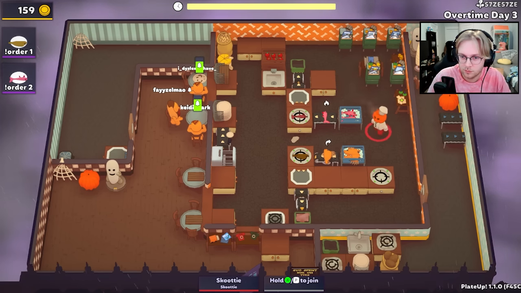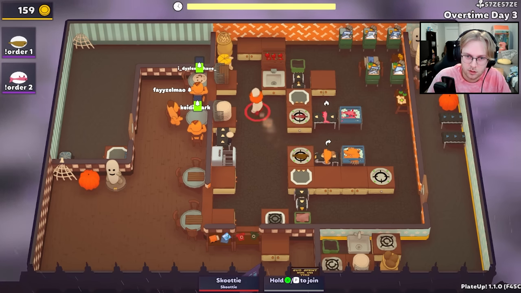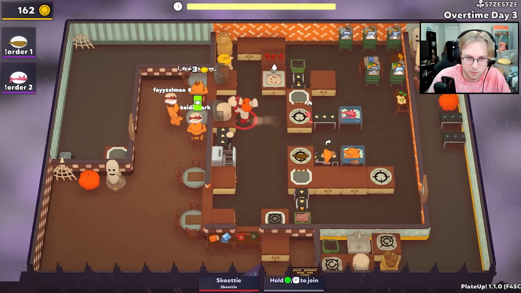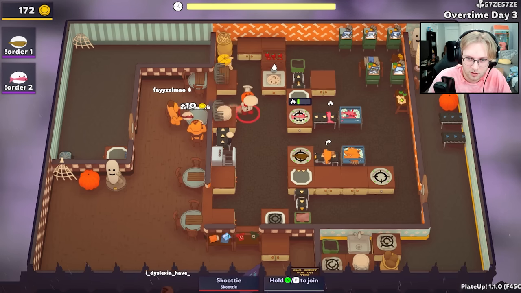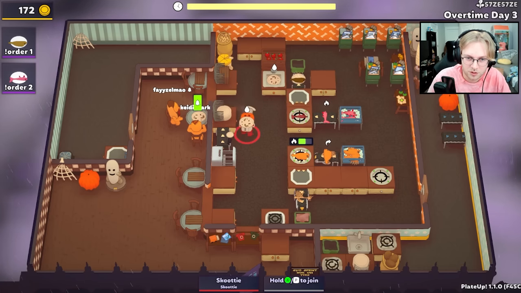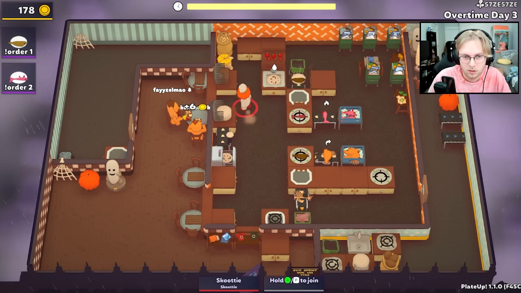There we go. Clean this. And then you just want a cheese board. And then you want two pink fish. Wait, no! Don't go in the garbage. I wonder what happens here. Oh, nothing? I thought it would just throw away the fish, maybe. Alright, nice.